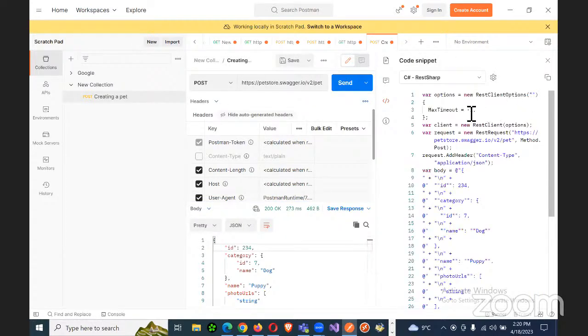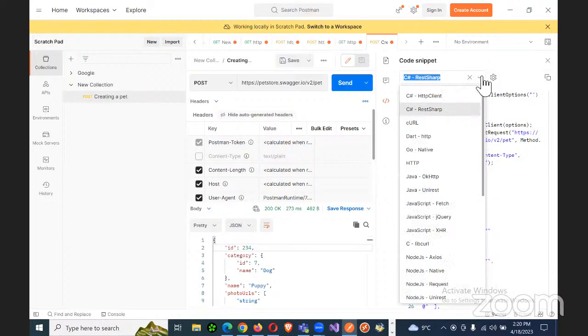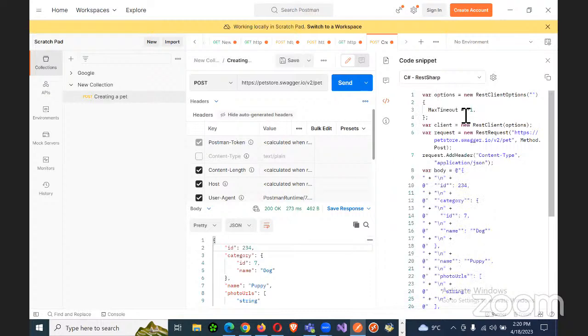Okay. So now at the top, most people might see the drop down when you have RestSharp. This is the different programming languages that you can use. The major ones will be C# or Java anyway. If you are using Java, you can use Java OkHttp or Java Unirest. But we are using C#, so we can use HTTP client or RestSharp. For now, we are going to use RestSharp as we did yesterday. So you click on RestSharp.